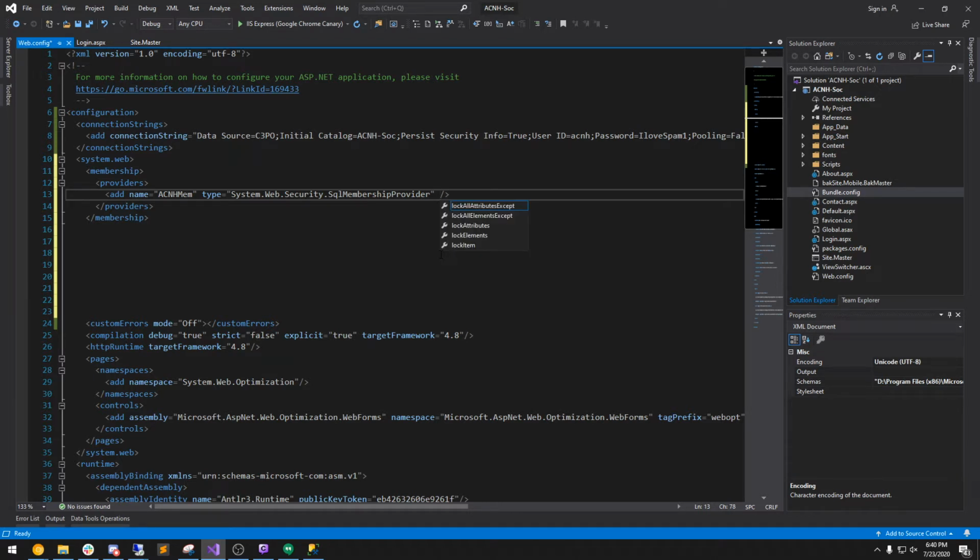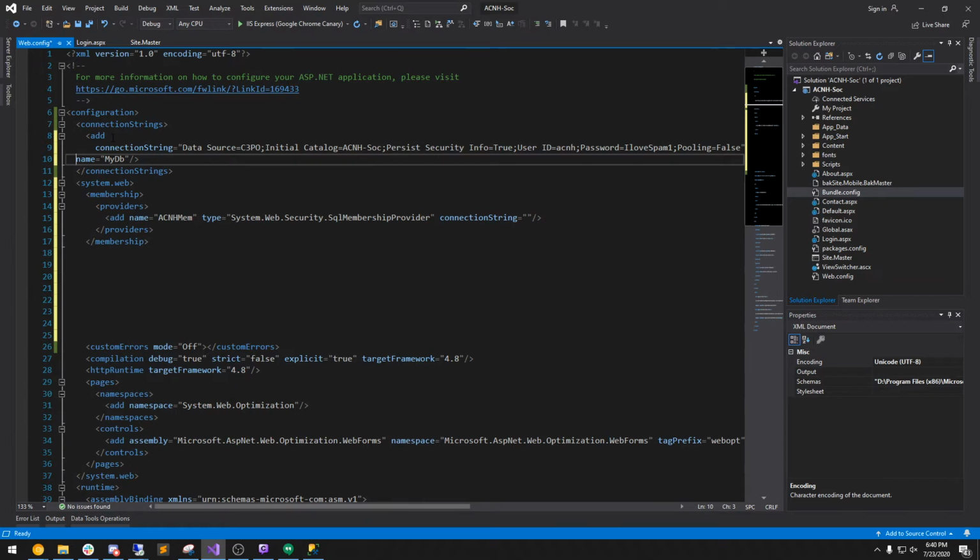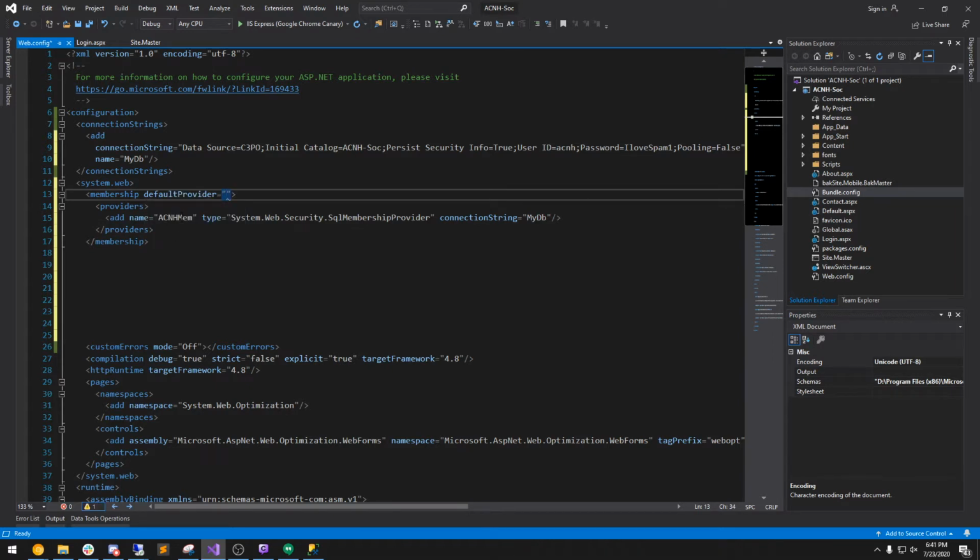And then let's tell it what connection string to use here. So, connection. At the top, we went ahead and named it MyDB. There we go, MyDB. We're just going to go ahead and take it exactly as we see it there. And then now we can set up our default provider. Copy and paste it. Now, if you had multiple providers for multiple different websites, you can actually tell it exactly which one you want to use at that particular time. It's really good if you are doing multiple companies using the same code but a different database. Makes it a little bit easier to keep them separate.